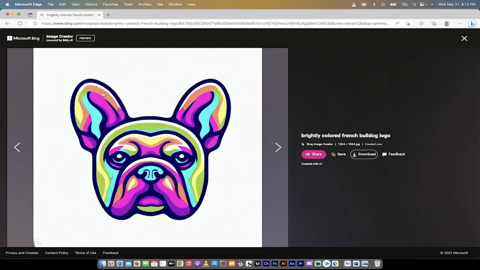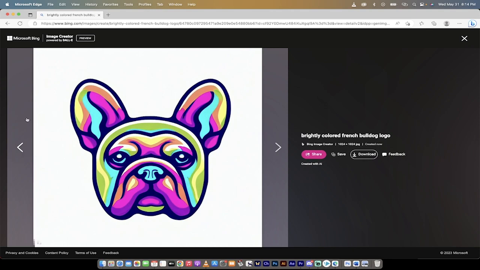In this one, we're in Bing Image Creator. It's powered by DALL-E, and I'm going to show you how to create unlimited vector images that you can even recolor. All of it for free, and we won't even touch Adobe Illustrator. It's not even going to be involved. So we're going to create a bunch of images, as many as we want, get the one we want. We're going to make it into a vector for free, and then once we have the vector, we're going to go ahead and recolor it for free.